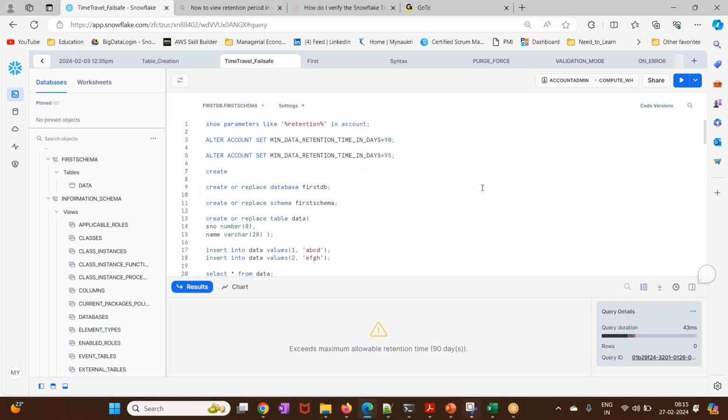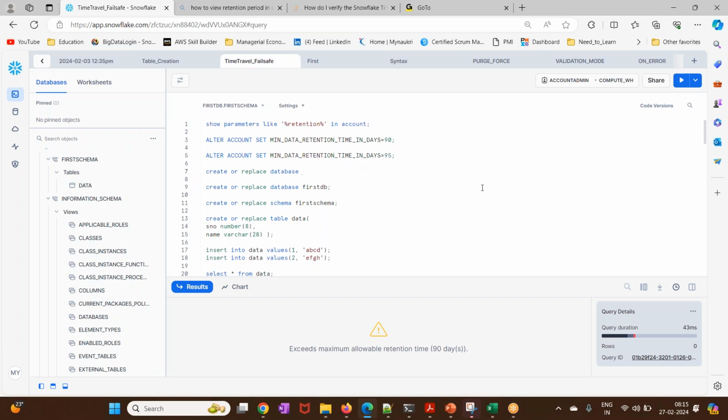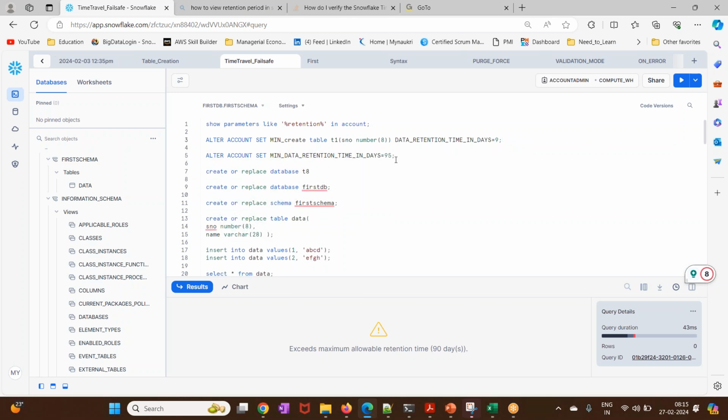Let us create one database. We are going to create the database, and for the object level we specify the data retention time in days.